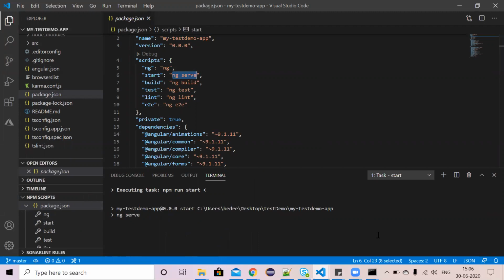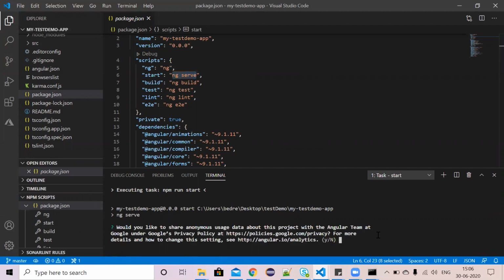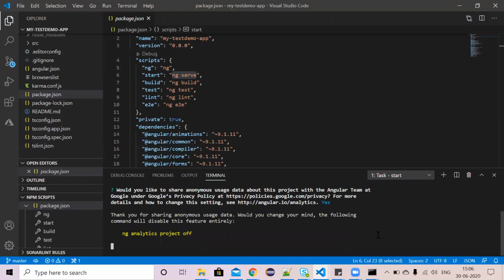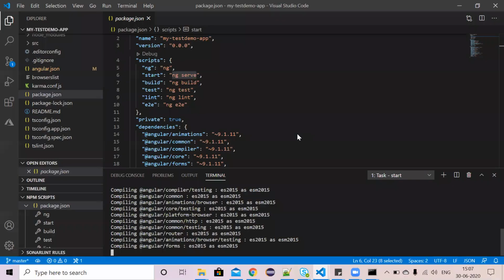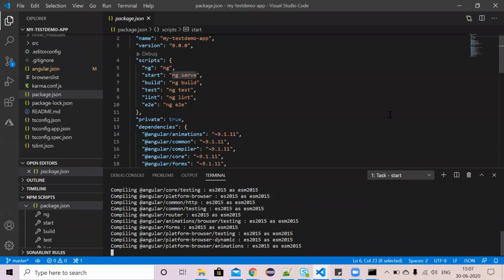It's getting started. It asks you for some libraries and privacy conditions that you need to accept, so we can give yes. As we can see here, we are able to fetch all the dependencies.